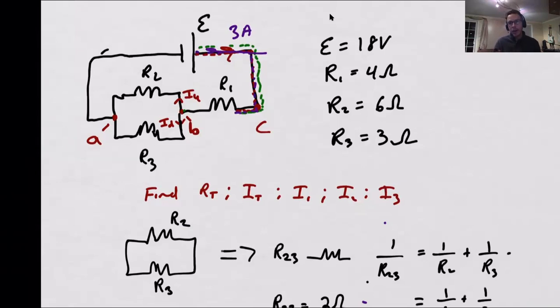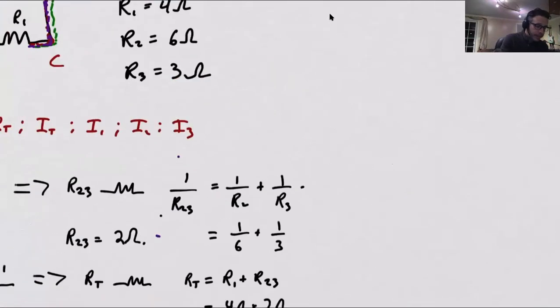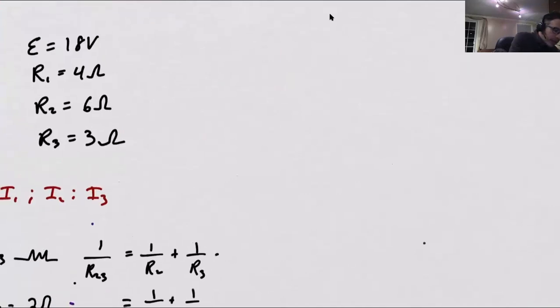Well, how many of us are there? There's 3 amps of us. So how many of us have to go through R1? All of us. And we all get out, right? We can't be created nor destroyed. It's a safe party. So if 3 amps goes in, 3 amps comes out. Namely, yes, the value for the total of the current was 3 amps, but that's also how much goes through I1. Because again, if we started with that much, that much has to flow through I1 because you don't get a choice.